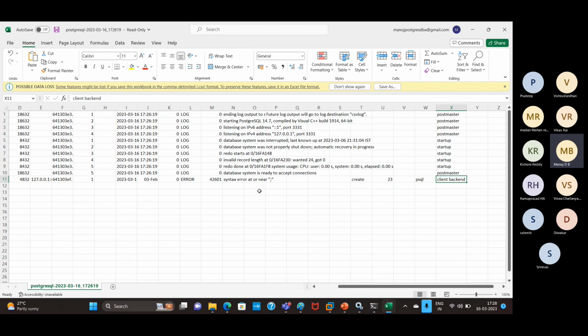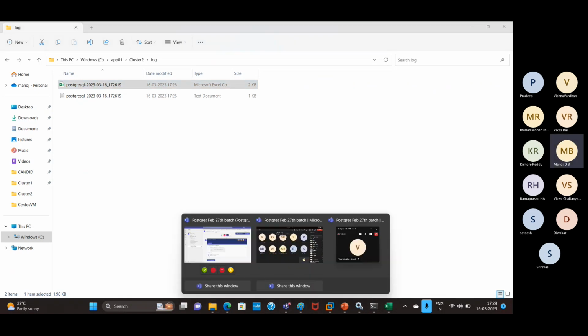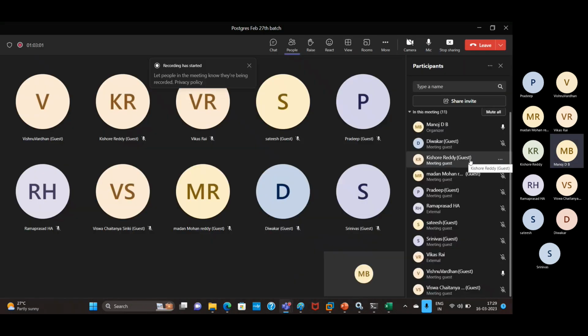This is completely error log management. Don't confuse it, the transaction log is different. Does anybody have any doubts here? Ram Prasad, Vishwa, Vishnu, Pradeep, Madan, Satish, Vikas.